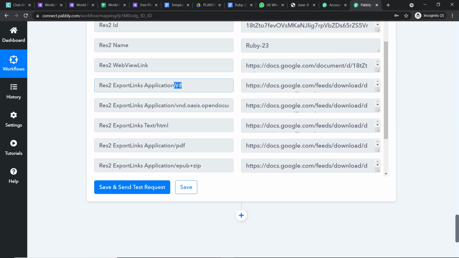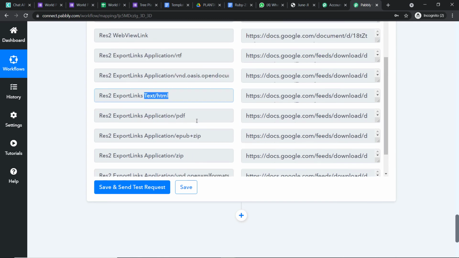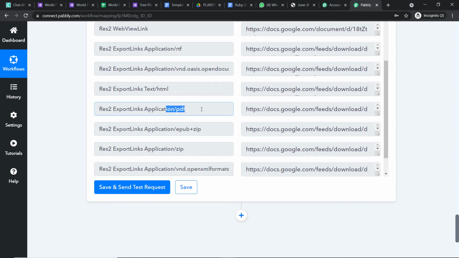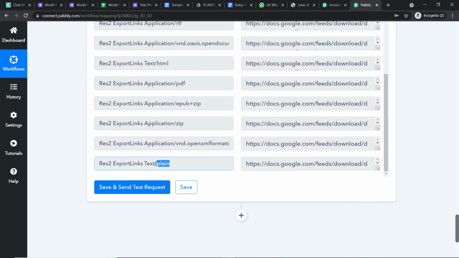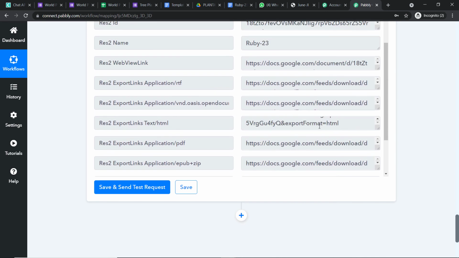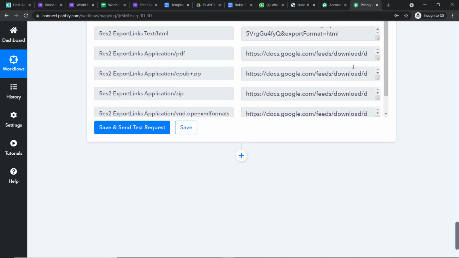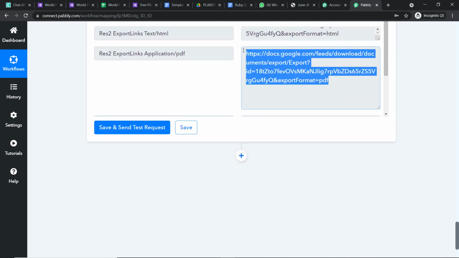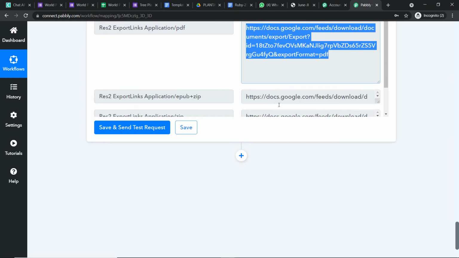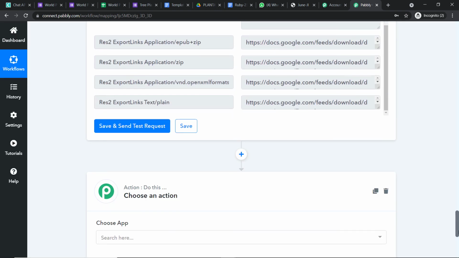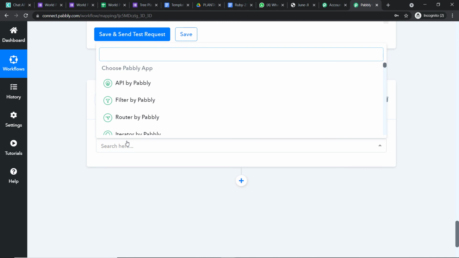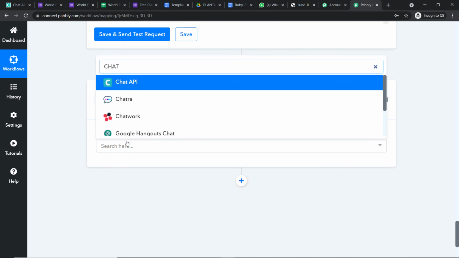So we can share it as an RTF file, we can share it as a simple HTML file, we can send it as a PDF, we can send it as a zip, we can send it in XML format, we can send it as a plain type. Now out of all these types, I'm planning to send it as a simple PDF. Okay, this one, PDF. So how am I going to send it? Again, I'm going to mention we are using Chat API to send the WhatsApp messages. So in the next window, we are going to introduce Chat API. Okay, so this is the action window, and in the choose app, Chat API it is.